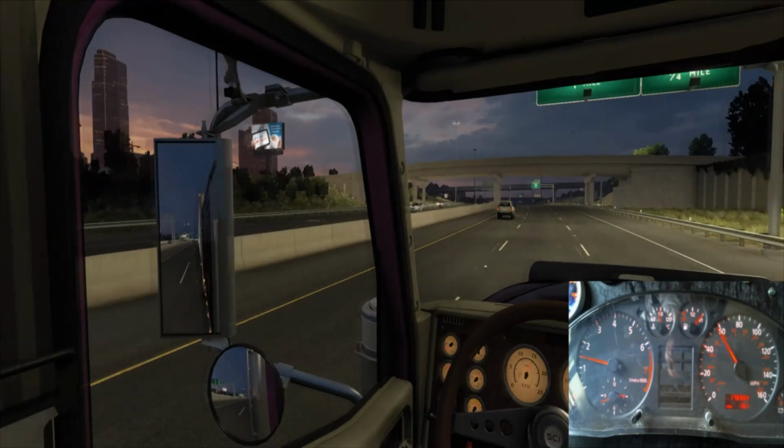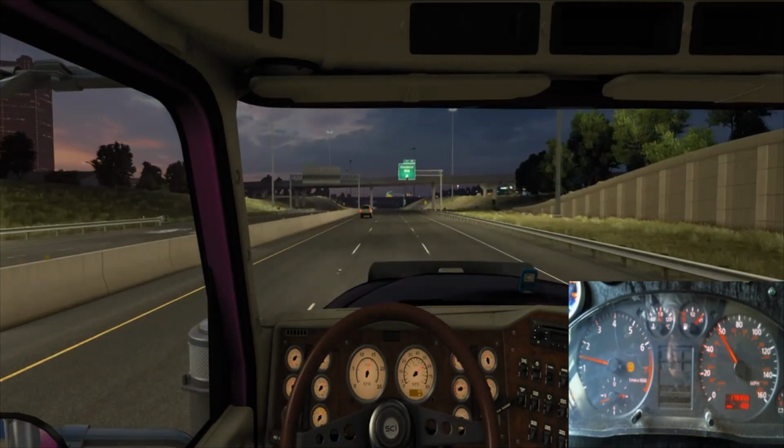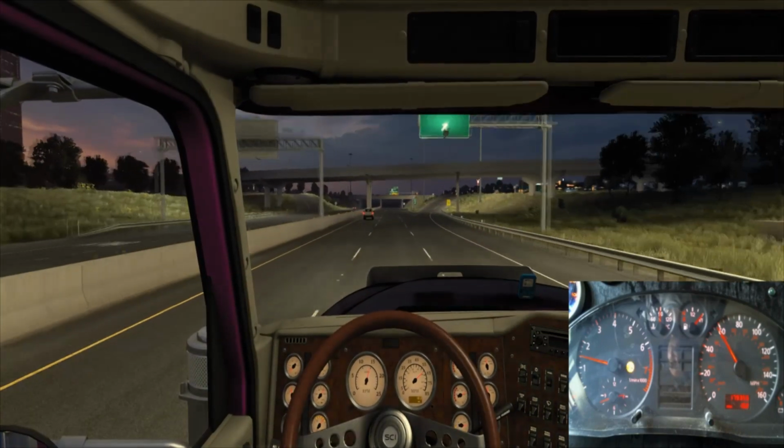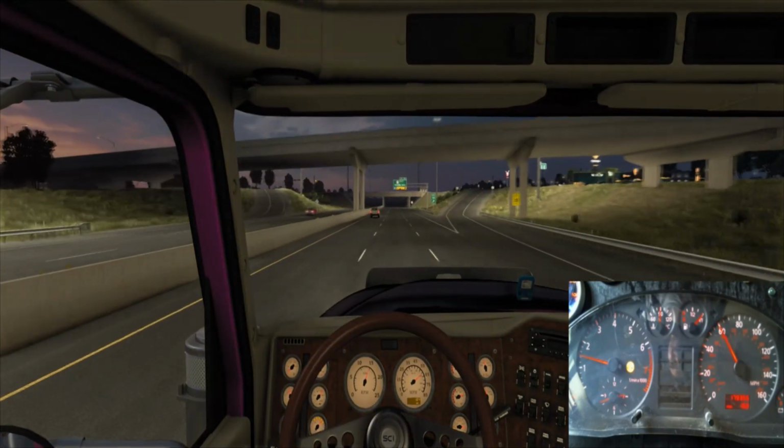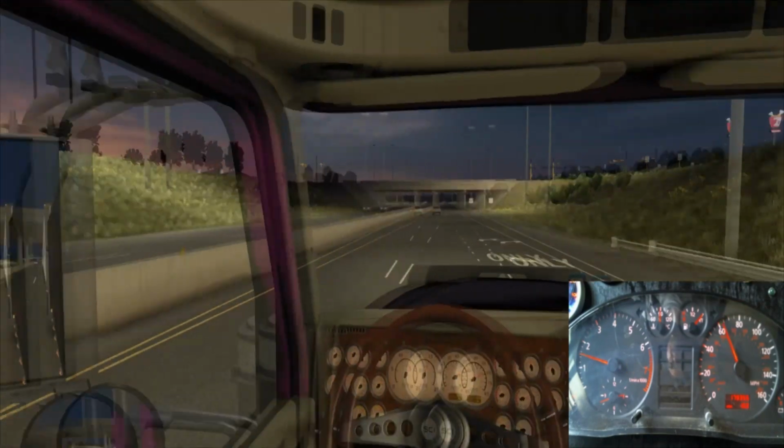Sounds a bit of a faff, and is a bit of a faff, admittedly. It doesn't look great, but it frees up the seat, and it gives me a bit more space to work with as well.